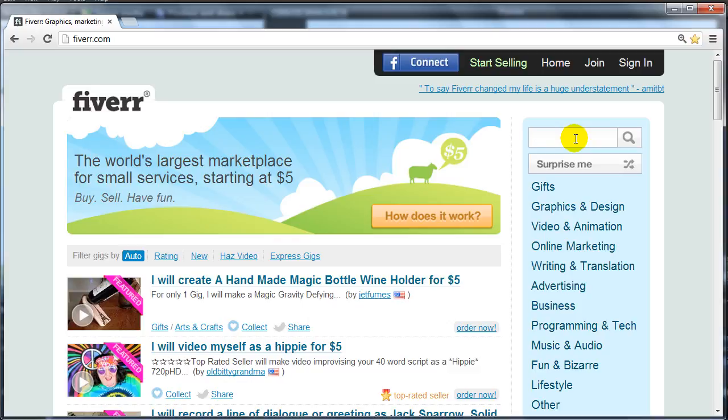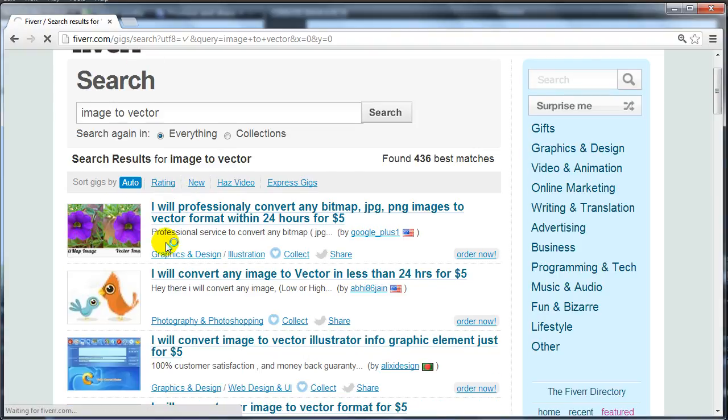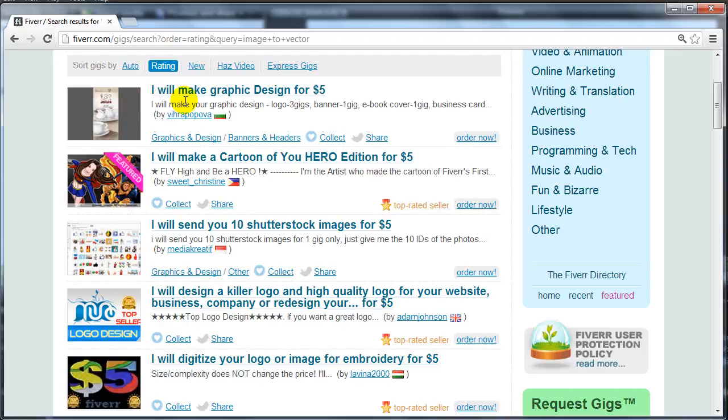So if you type in something like image to vector and do a search on it, and then click on rating so that you make sure that the highest rated people are at the top and go down from that point.